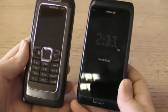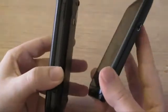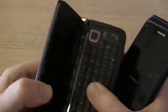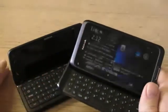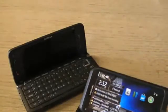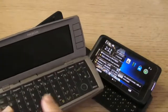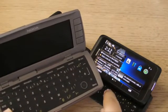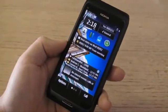You can see here that the E7 looks bigger, and again it's thanks to the screen, but when you turn it on the side you can see the real difference here. It's not quite half the thickness, but it's not far off, and of the two mechanisms, I think the E7 is comfortably more elegant in this orientation. If we go even further back to the Nokia 9500 here, you can see you get up to another size altogether, and although the keyboard is bigger here, I would say it's very similar in speed terms to the E7 here.